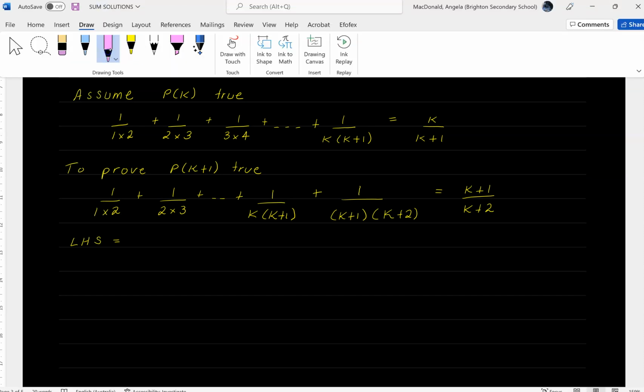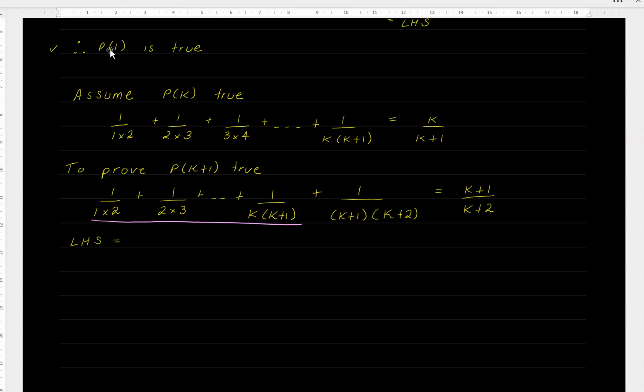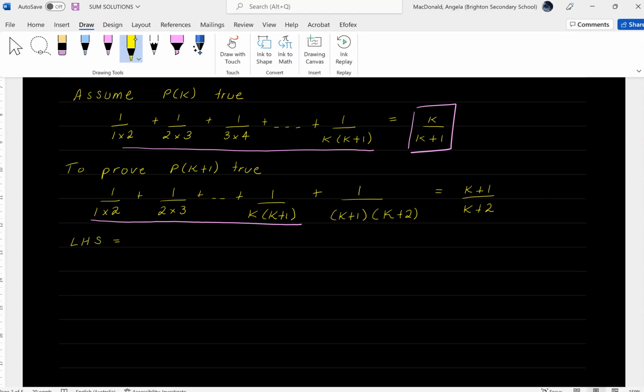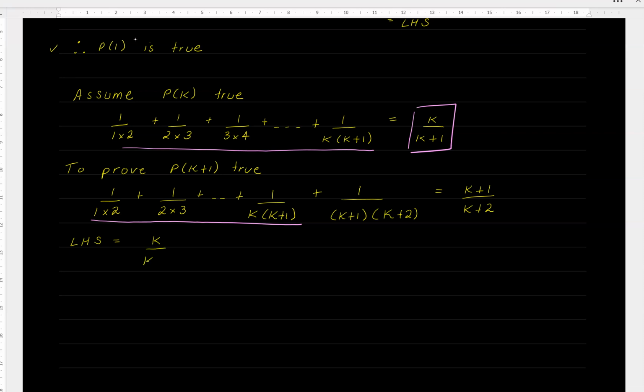We have, as we said before, this whole bit here. That is equal to your pk there. So I can replace all of it with that, which is exactly what we're going to do. So that becomes k over k plus 1, but then we have to add our k plus first term, which is this one here. So 1 over k plus 1, k plus 2. And we want to make it look like what we've got here. That's our goal. We're aiming for that k plus 1 over k plus 2.